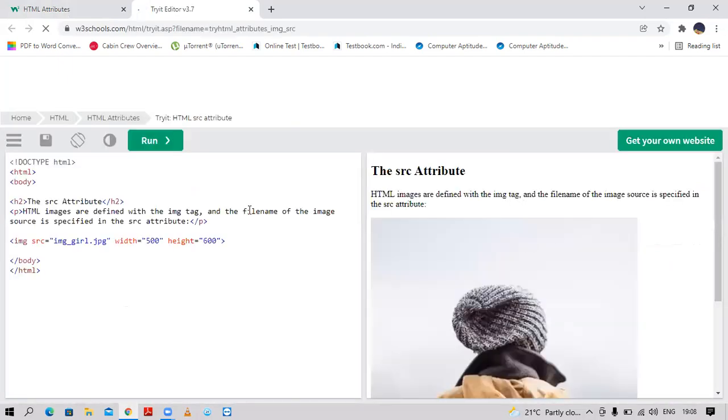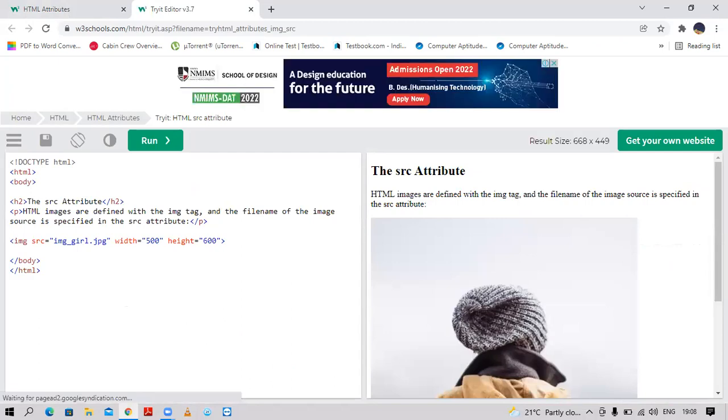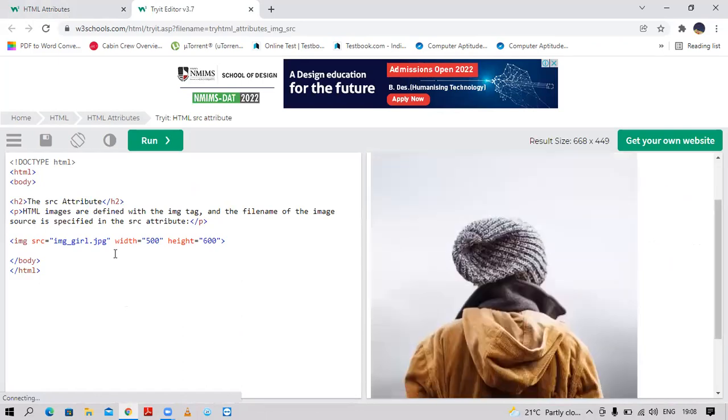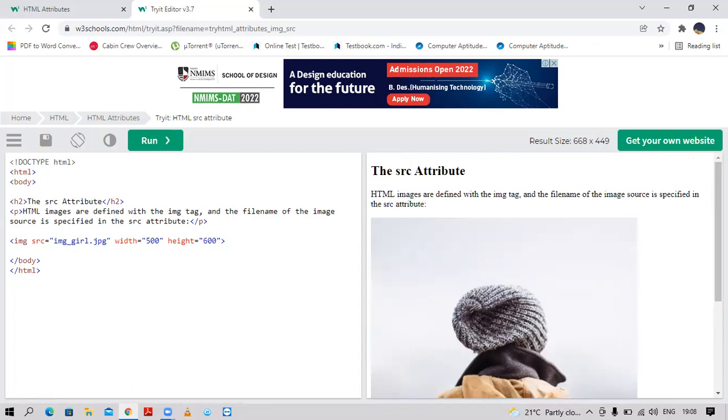Just see, it gives the image of a girl. If you have an image, then you have to give a width and height. In this page, they used height 500, width 500, and height 600. Width means how wide it is, and height means how tall.